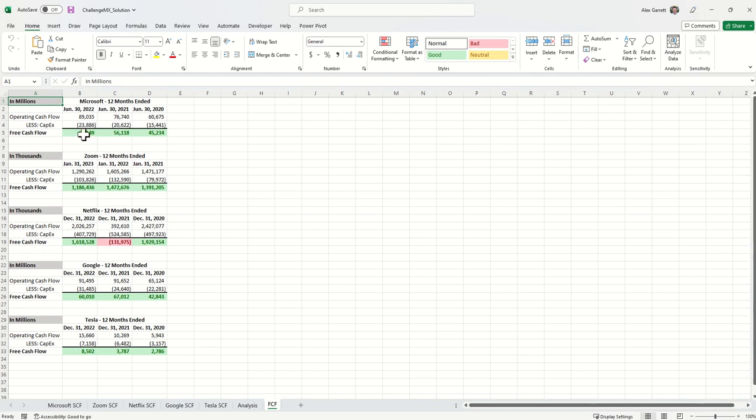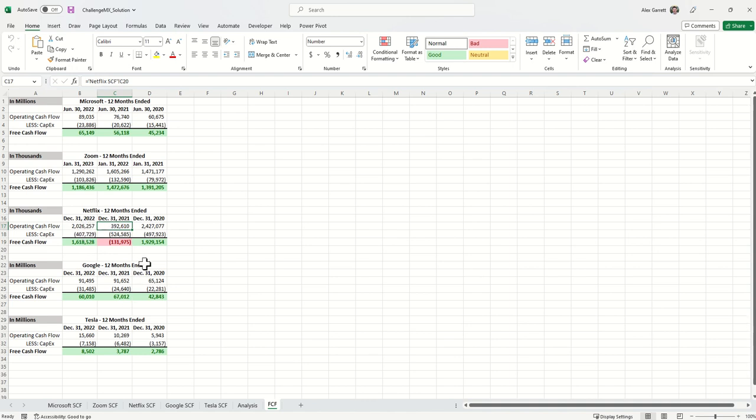Now you're also supposed to use conditional formatting on these free cash flow numbers because a negative free cash flow signifies a poor financial health of a company. And so after applying conditional formatting using the same rules as before, we see that Netflix is the only company here with a negative free cash flow. That might be something to look into. We can look at their financial statements and see why that is. I mean, operating cash flow is significantly less than 2020 and 2022. So we might even have to go to the footnotes to check that out.